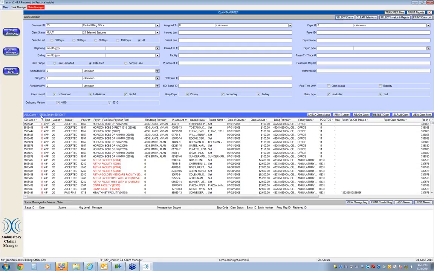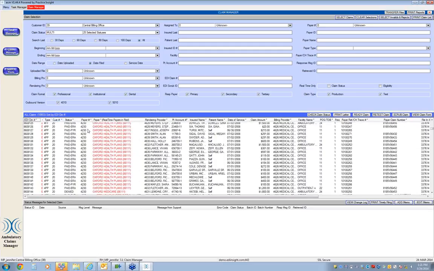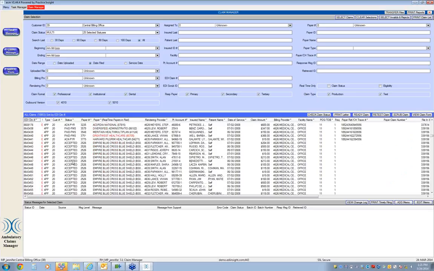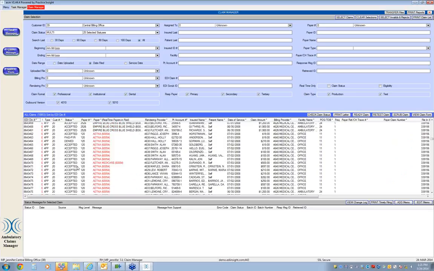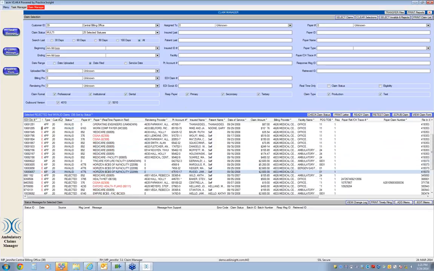Okay, so select claims. Now we have all claims. There's 10,653 claims that it just pulled. Okay, we see this whole middle of this screen are my search results. Well, maybe I don't want to see all of the ones that are paid and accepted. I want to find just my invalid and rejected claims so I can work those. Over on the right side there is a button that says Select Invalid and Reject. When you click that, it's still taking into consideration the filters that you've put up here. Okay, and now we're looking at just our invalid and rejected claims in here. There are only 38 instead of 10,000.